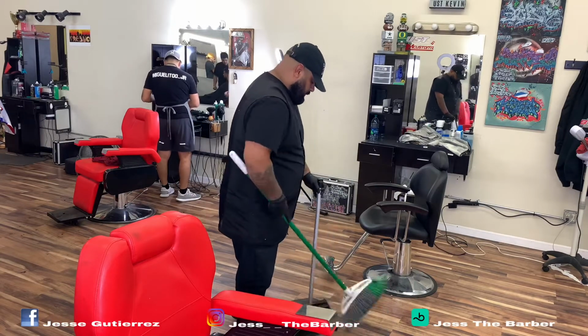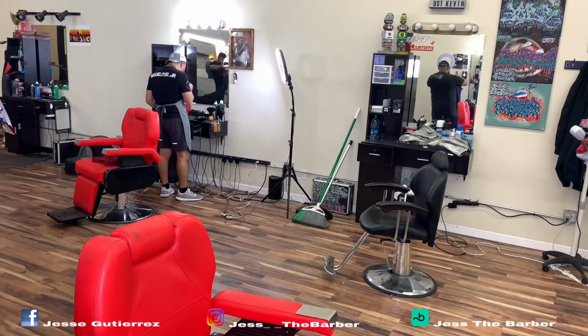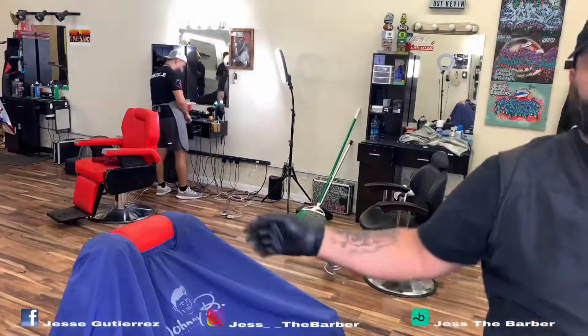We have this nice little dog scooper right here. We pick up all our hair and put it there. They can clean it up, leave it on their side. Okay, so anyways, now I'm going to put my cape on my chair so they can know that's my chair. Bye.